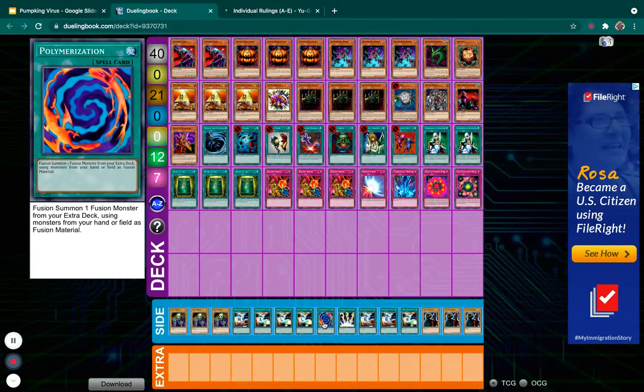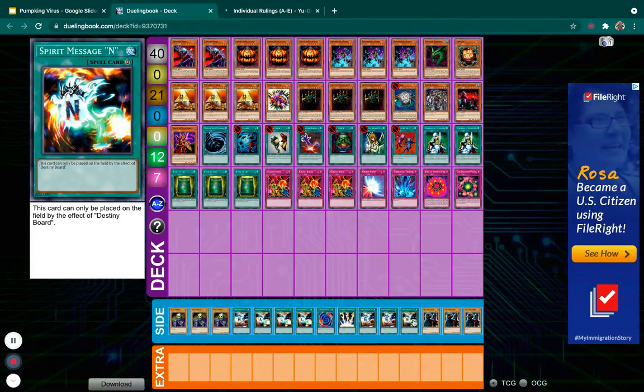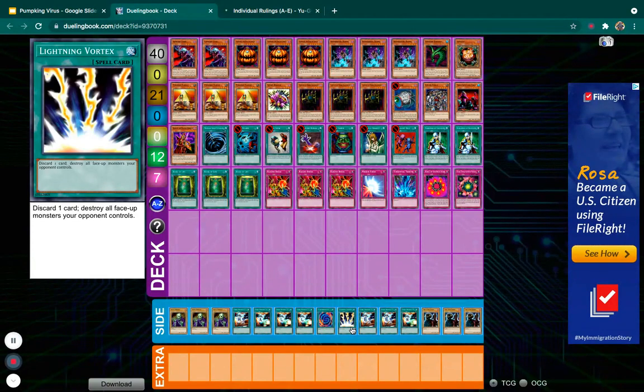Also, check out this O and this W that I came up with for Halloween. We had all the other letters, and I came up with Polymerization. Look at that Halloween art. The souls of our monsters, and then Lightning Vortex as our W.